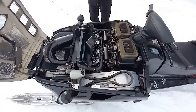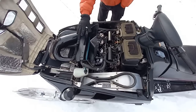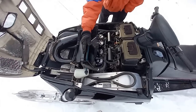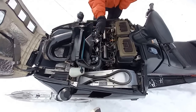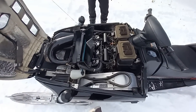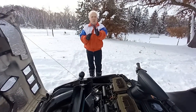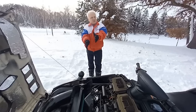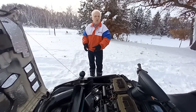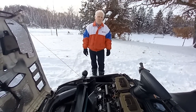So here's what Yamaha did, and you can't see it: they put a gear drive in front of the motor. It's all hidden by this shroud and stuff here, but there is a jackshaft in front of the motor. That clutch there is not hooked up to the motor, but rather a secondary jackshaft. In fact, that gearbox reduces the speed 90-95%. In other words, the motor is running faster than the crankshaft, which is running faster than that jackshaft. That allowed them to make this go-fast motor that delivered the goods. This thing dynoed out at about 134 horsepower.